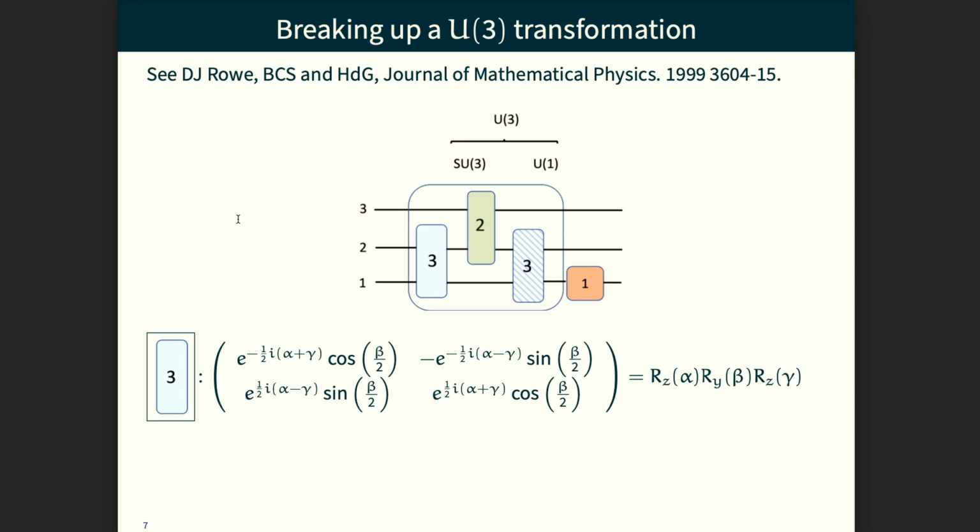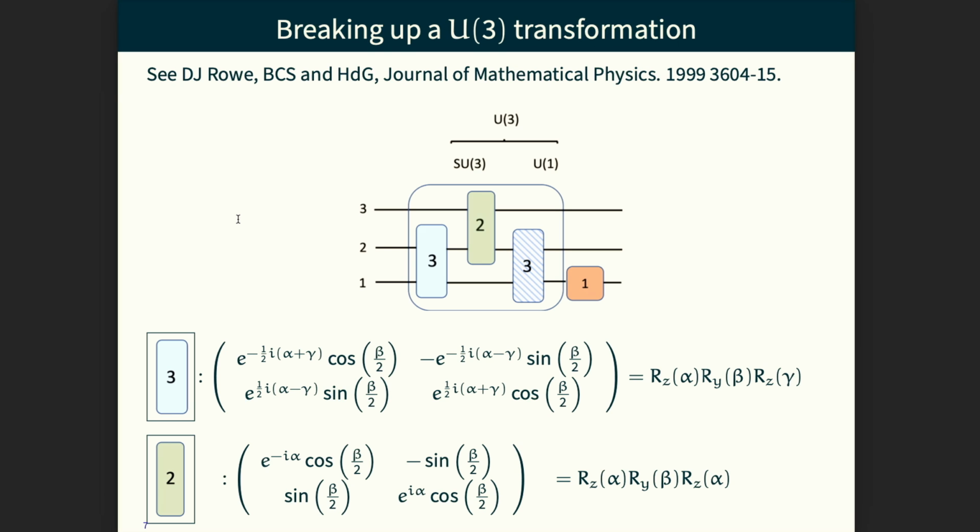Just to establish some facts here, the 3 boxes look like this. So there are 2 phases, in a ratio like this, and they correspond in the usual way to this kind of stuff here. And in the 2 box, the first and the last angle are the same, so it depends on only 2 parameters. So you just have to remember the 3 boxes depend on 3 angles, and the 2 boxes depend on only two angles.